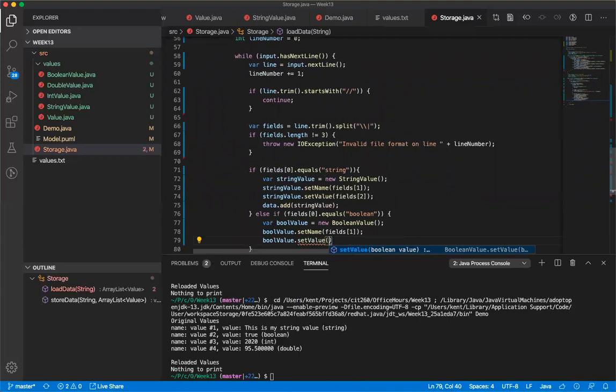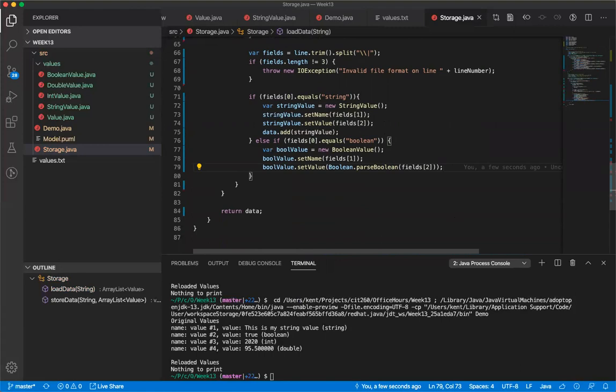But field sub 2 is a string, and we need to convert it into a Boolean. So we're going to use the Boolean class, Boolean dot parse Boolean, and give it fields sub 2. That's going to read true or false and turn it into a Boolean value.